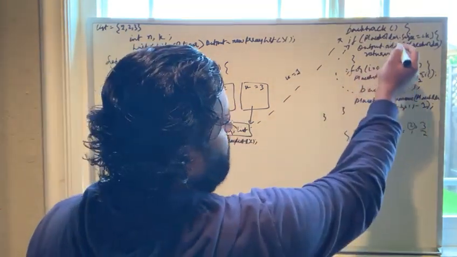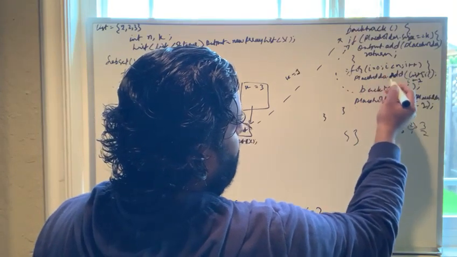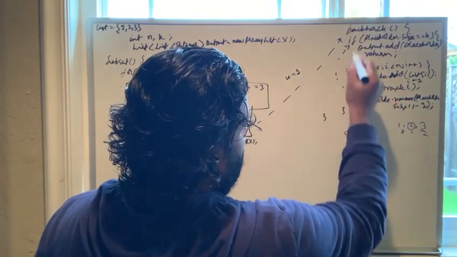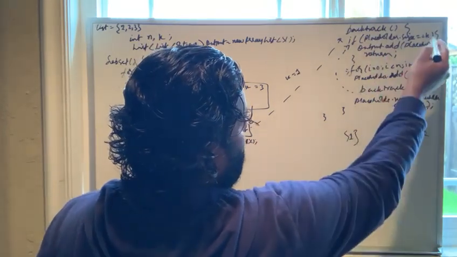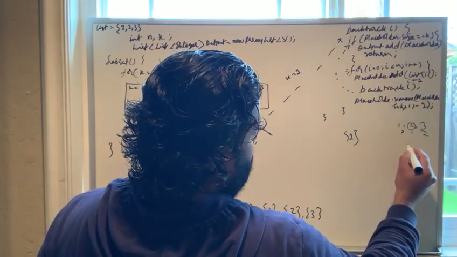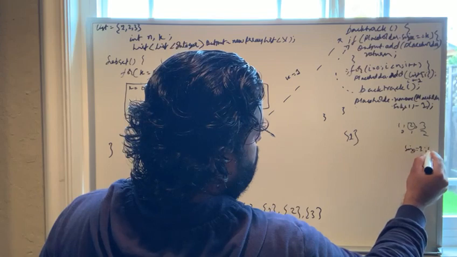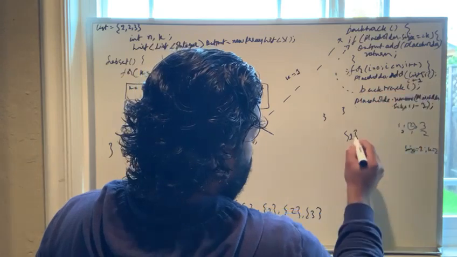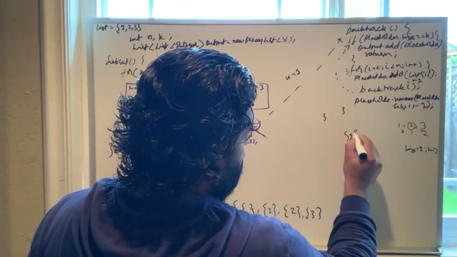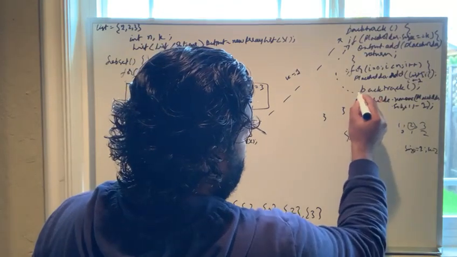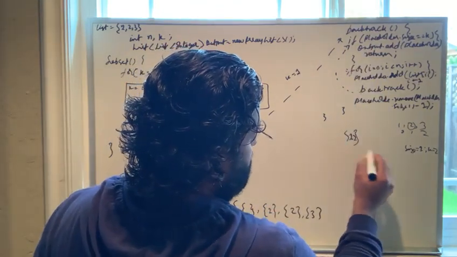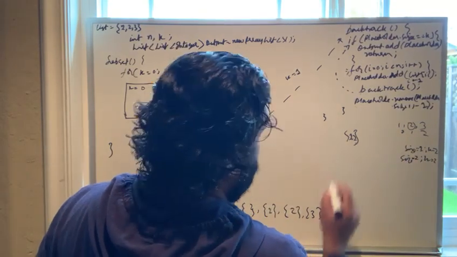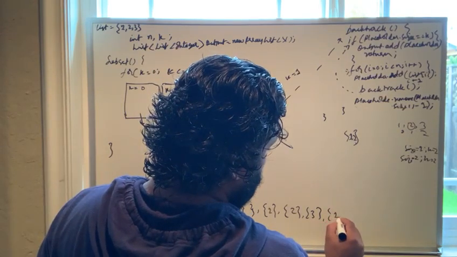So it comes here, it says it doesn't match, it comes inside this for loop, I equal to 0, we add the placeholder 1, and then we call the backtrack. The placeholder dot size is 1, but k is 2 this time. Size is 1, k is 2, it doesn't satisfy. It comes here and then it adds one more to the placeholder list, adds 2 and calls backtrack. It checks again. So now the size is 2 and k is also 2. So it is going to add 1 and 2 to the output.